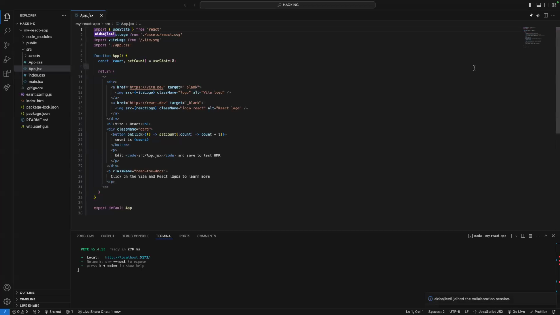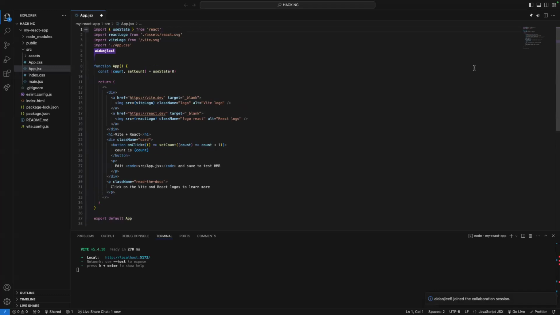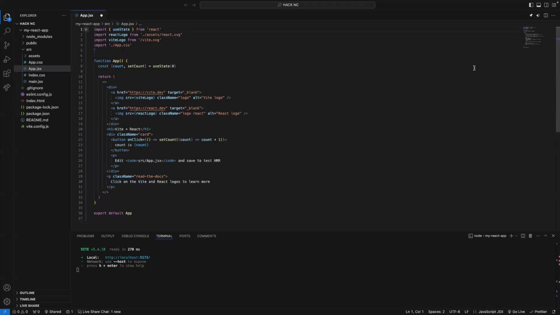Okay, and it says that you joined. So now it literally just shows his little person who's making edits, which is really cool. Because it makes it convenient for working on things and testing them at the same time.